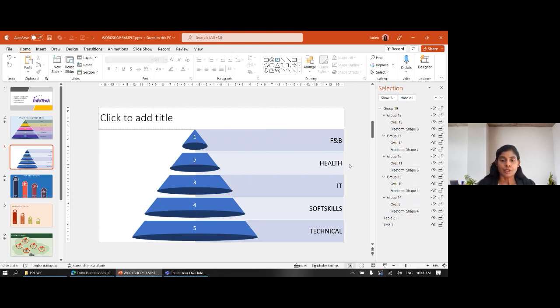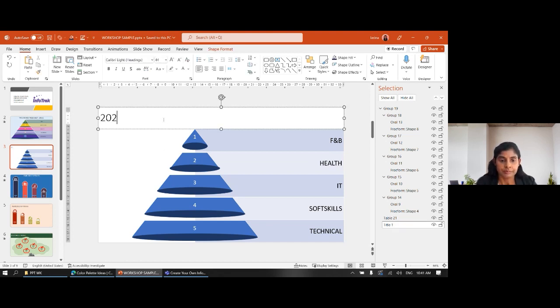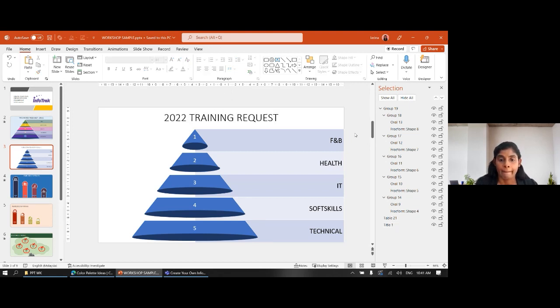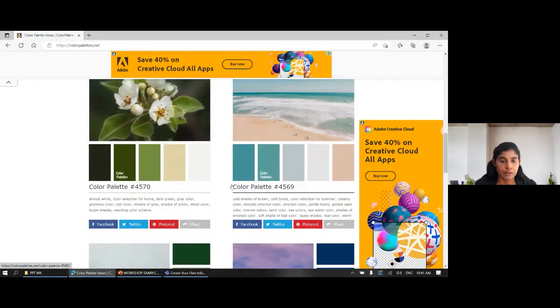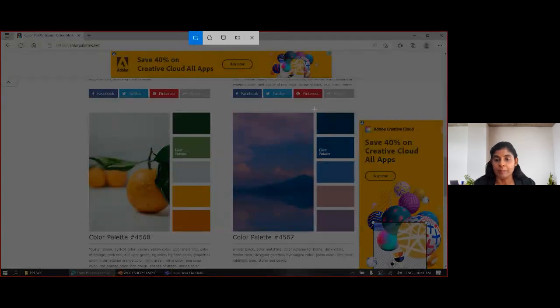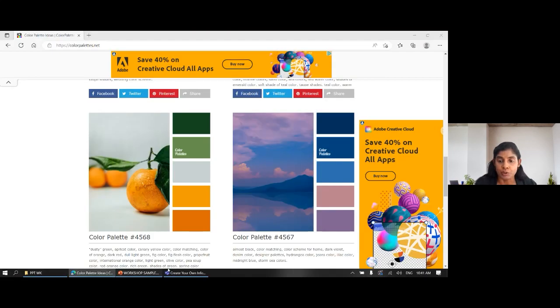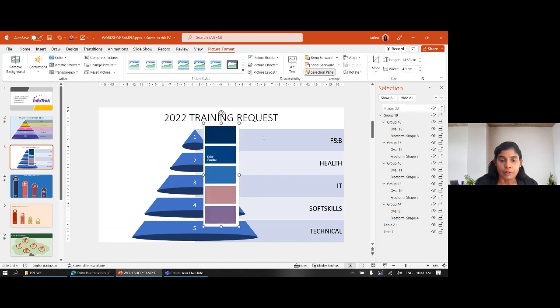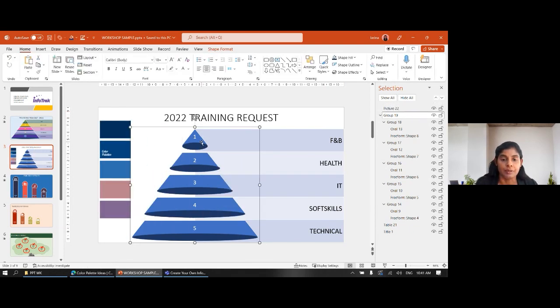Okay. And also by using the same technique for the color palette, we are allowed to use the coloring on each one. So for example, let's say I'm capturing another color palette. So maybe I would like to use this color palette. So first I do snipping on the color palette that I have, then bring it to my PowerPoint. And then from here, we can just capture the color for each one.